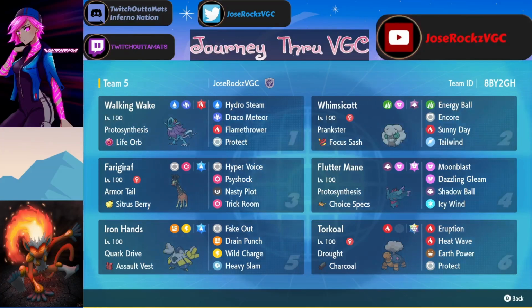So this is going to be my strongest team I made so far, in my opinion. The Trick Room option really allows you to deal with a lot of teams that are really fast-paced in this meta, and teams that don't really have an answer into Tailwind plus Encore from Whimsicott, they just kind of fall to this team. But that's going to be it for a team breakdown.